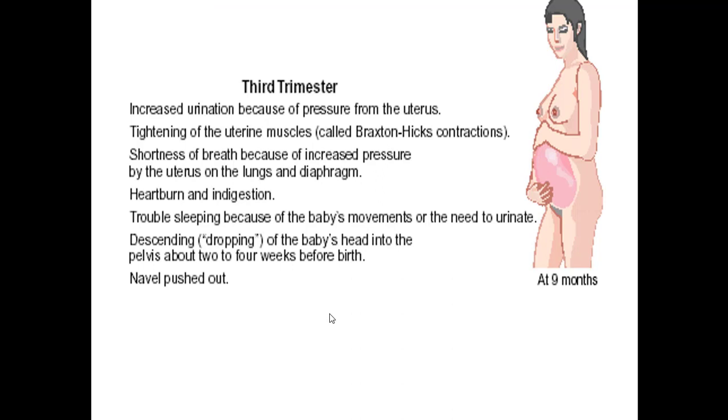During the third trimester, this is where the uterus begins to tighten its muscles. Braxton Hicks contractions occur especially late in the third trimester, where pregnant women may experience involuntary contractions of the uterus. This could be uncomfortable. Shortening of breath, heartburn, indigestion. As that uterus increases in size, that pushes on organs, putting stress on the pregnant mother. That stress could make it uncomfortable to walk, even sleep. Many women sleep with a large body pillow, and it's difficult to get comfortable.